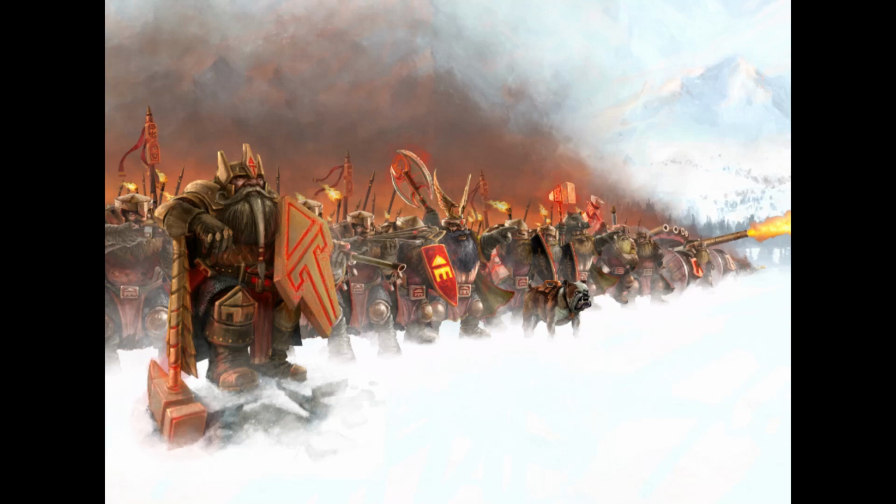And then moving on to number 4, which is Grudge Ruin. So after setup is complete, but before the battle begins, pick an enemy hero. You can re-roll failed hit rolls and wound rolls for the bearer if the target of the attack is the enemy hero you picked.